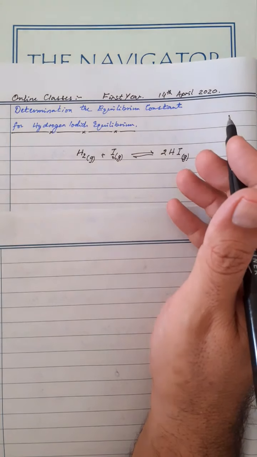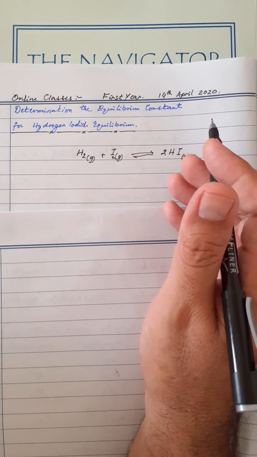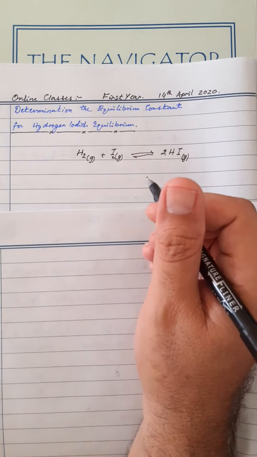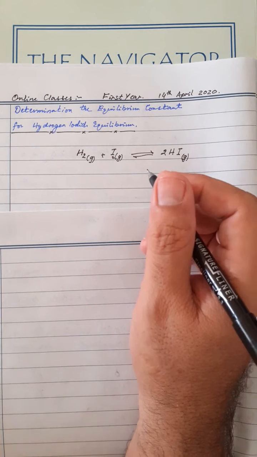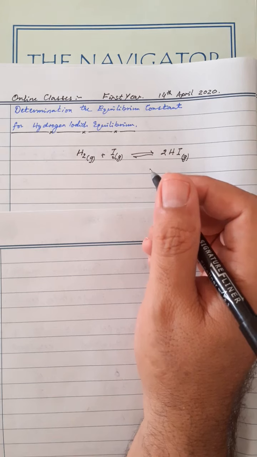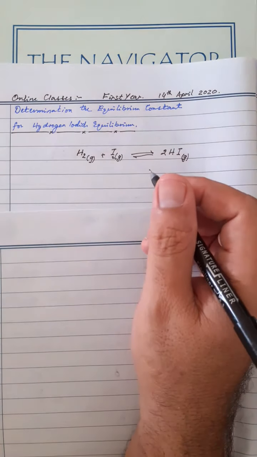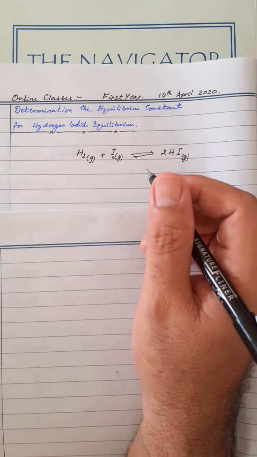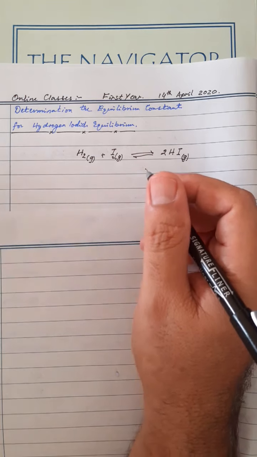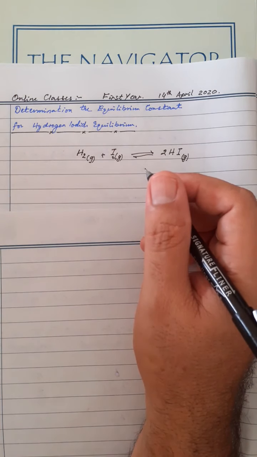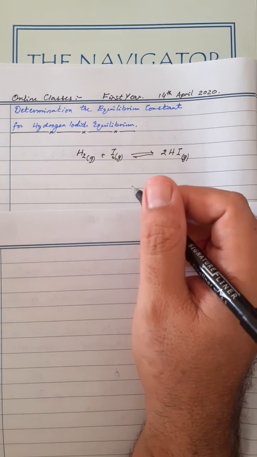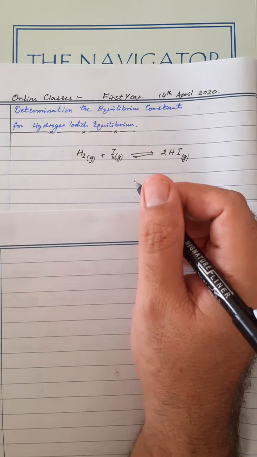As hydrogen iodide is an important compound made in industry, we want to learn how to make this reaction go in the forward direction and get more and more hydrogen iodide. To understand how to control the direction of this reaction, we must have the Kc of this reaction. I will tell you how we can use the value of Kc to determine the direction of the reaction.